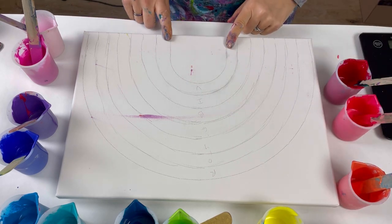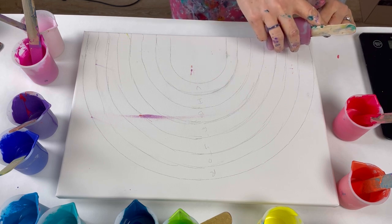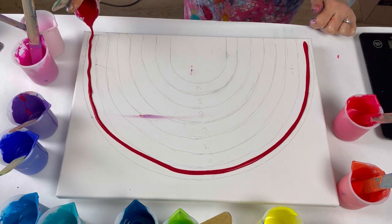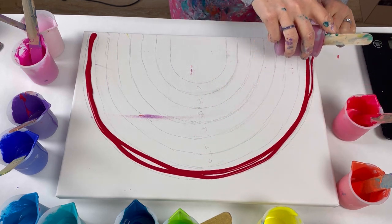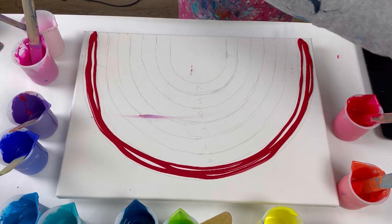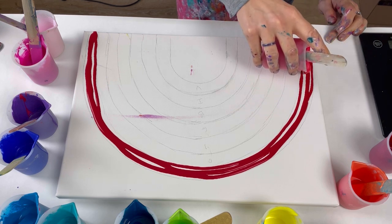I'm going to start. Where shall I start? No, let's start on the outside. So I'm just going to do quite a nice thin band of paint on the outermost part of the rainbow. I'm going to try and keep within these lines. It doesn't particularly matter if I go out because it's not going to be perfect. So this red is Carmine by Amsterdam, and then I've got Pebeo Studio Acrylics Iridescent Red Blue. Is it red violet? The iridescent pinky red colour.